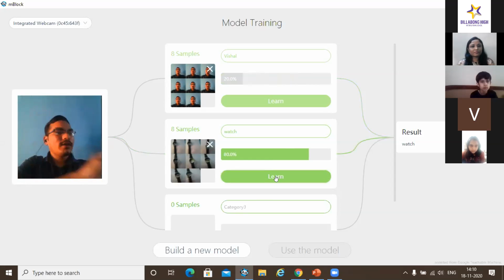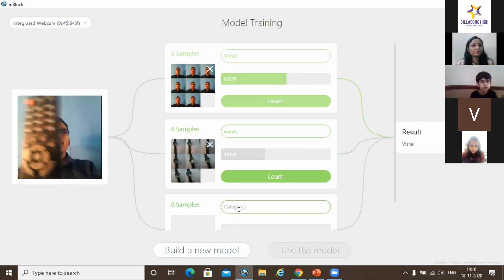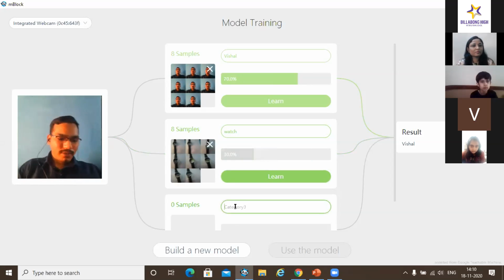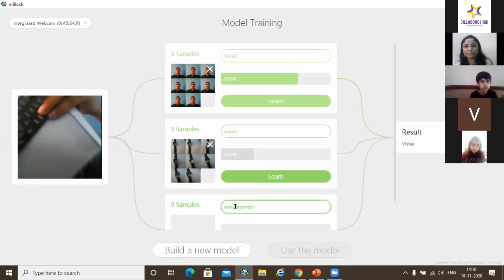And for the third category, I'll take this remote as my third object. So I'll type remote, let's say remote control. And again, I'm taking white as a background because it will be easy for my system to detect this.